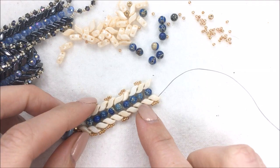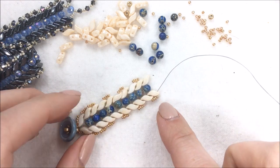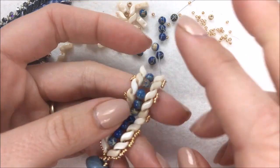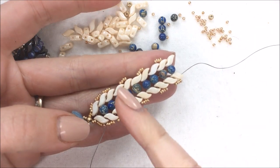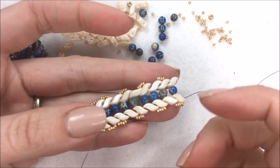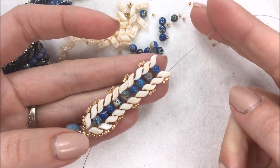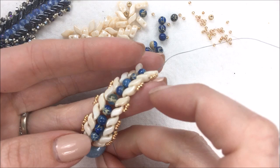So I wanted to show, as I was working with the design here, how those StormDuos are lying when they're facing one another, and then also show you at some point back here, what I did was I actually stopped with the 2 needle and I started with 1 needle, and I'm going to go through then and add my 2nd needle in and decorate the side. But I wanted to show you what I was speaking about with that alternating 15-0s on the side. So if you want to do 1 needle and you know how to do the 1 needle herringbone, that's basically going to be the effect when you just drop one of the needles and only use 1. You will get those seed beads on both sides. I worked out about an inch more with just that 1 needle.